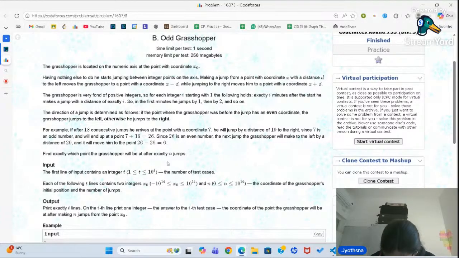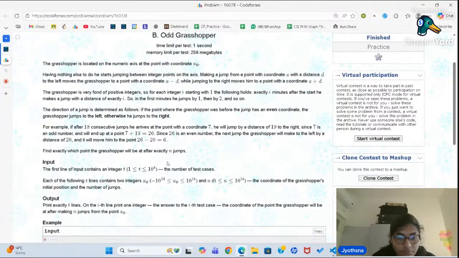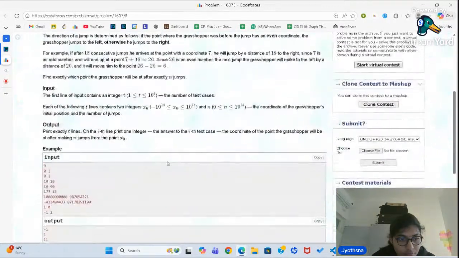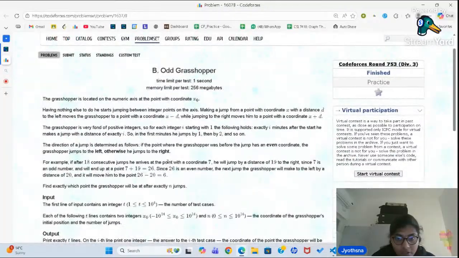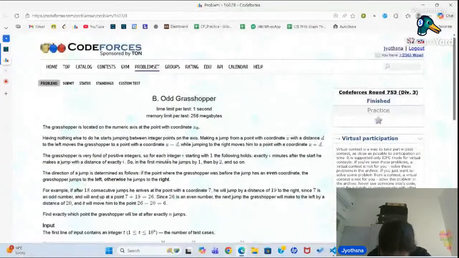N is 10 power 14. We can't do 10 power 14 operations. We can't do brute force here. We need to simulate cleverly.